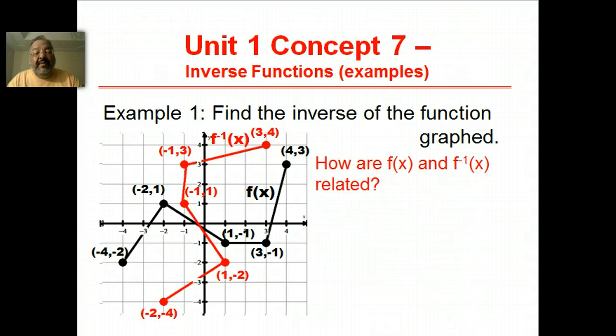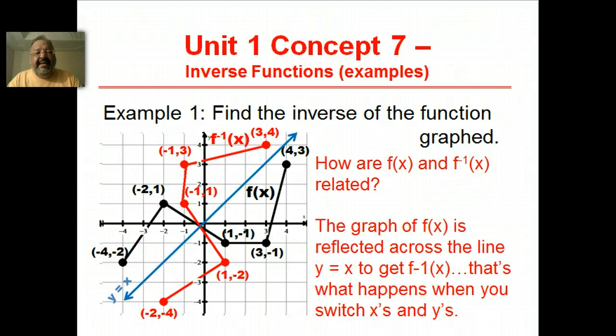And remember how they're related? F of x and inverse f of x? How are they related? Exactly. F of x is reflected across the line y equals x. That's that blue line right there. That's the line of reflection for the inverse function, to find the inverse of a function.